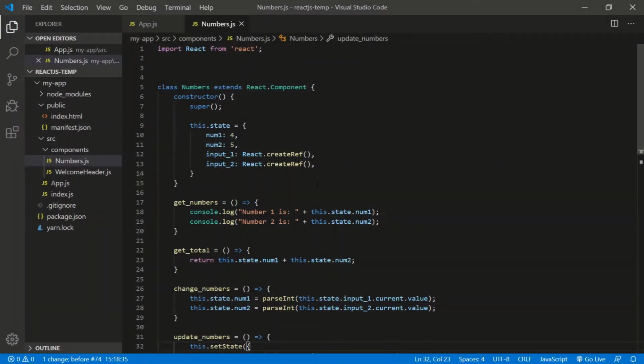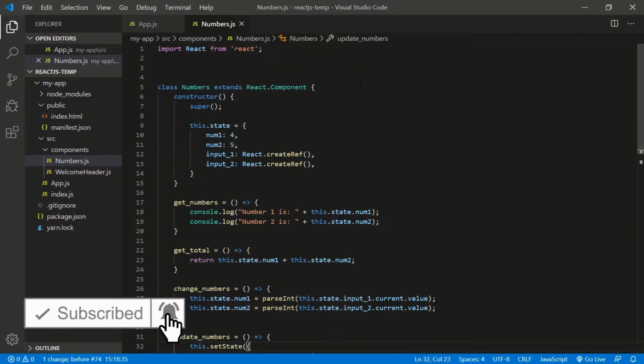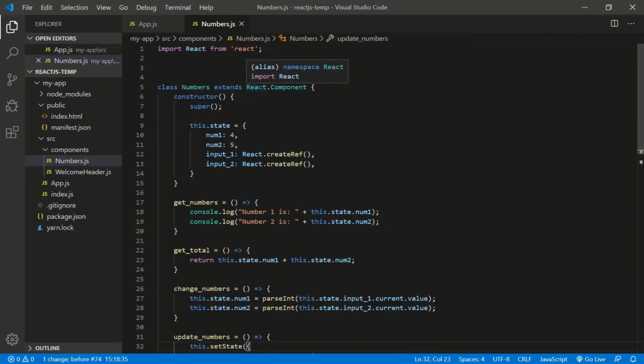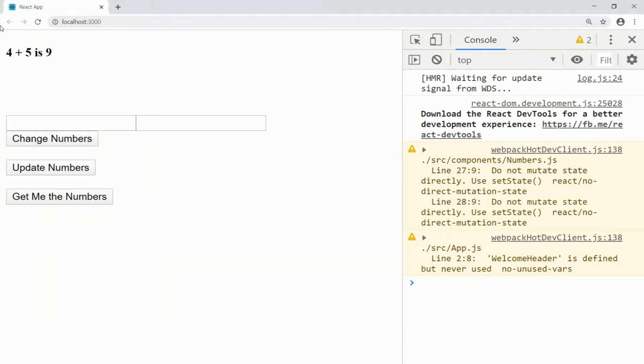So I have a basic ReactJS app up and running. If you don't know how to do that, I'll have a link in the description below or a card on the top right here. And so just a basic boilerplate ReactJS app. I've created a class component because, as you know, a class component can have state, a function component can't. All this app is going to do is on the front end, it gives us 2 numbers. We currently have 4 and 5 and gives us the sum of these 2 numbers. It allows us to update these numbers in these text boxes.